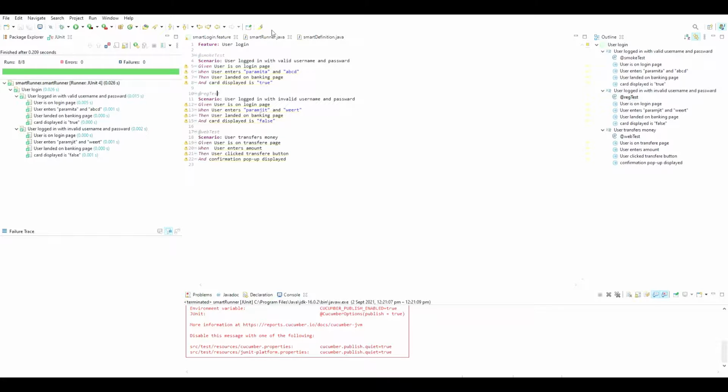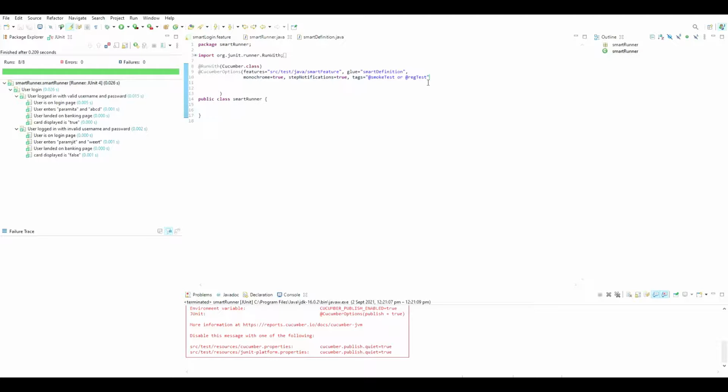Now, what we discussed so far was with one annotation, and or, and except. Okay, so now instead of or, if we write and, what will happen?